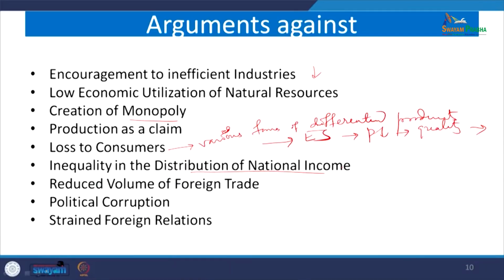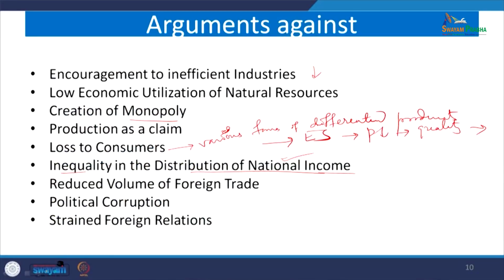Similarly, there is inequality in the distribution of national income. The national income has been raised by the engagement of factors from various countries, but if you are restricting their movement, the inequality may persist. Not just across countries, within the country also this inequality will persist. So, trade barriers are actually facilitating less distribution of income. Similarly, it reduces foreign trade, the export and import. If it is restricted, it reduces foreign trade volume, and the openness aspect is reduced.